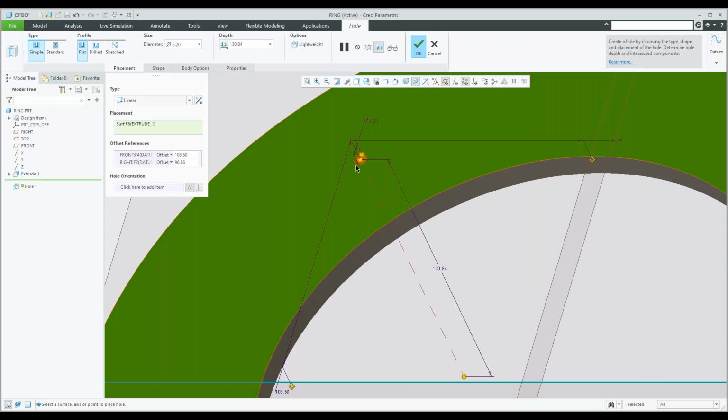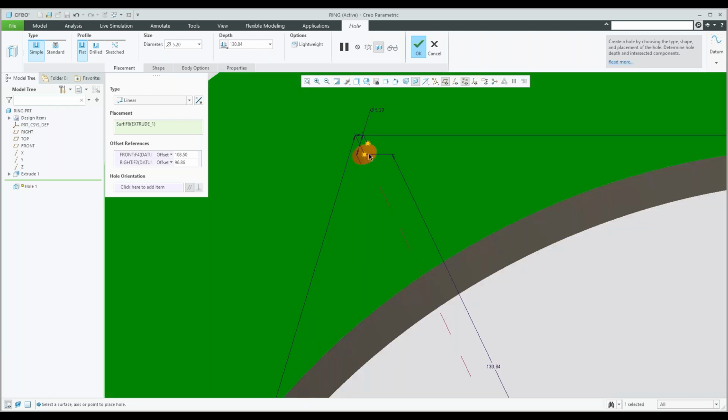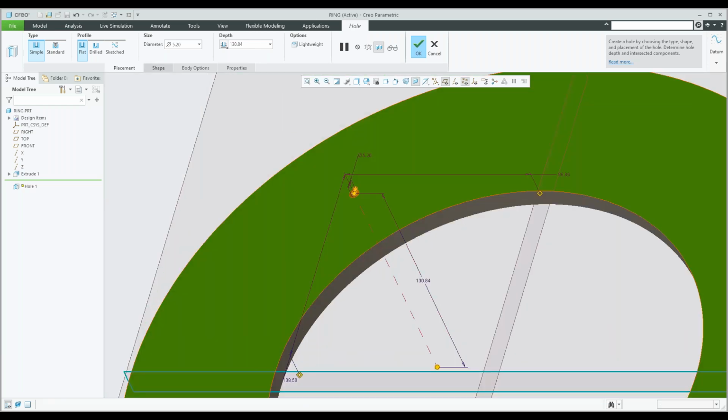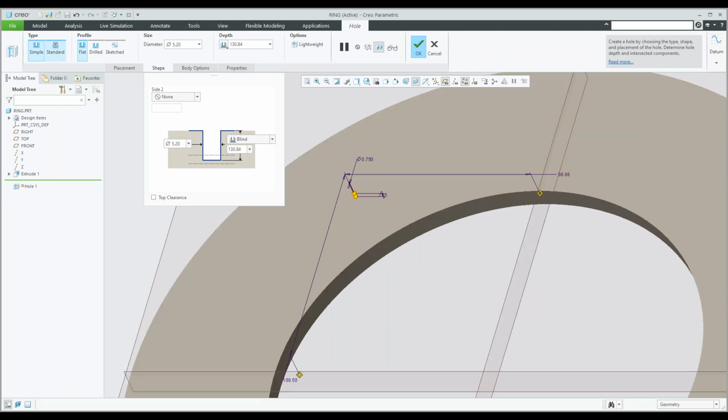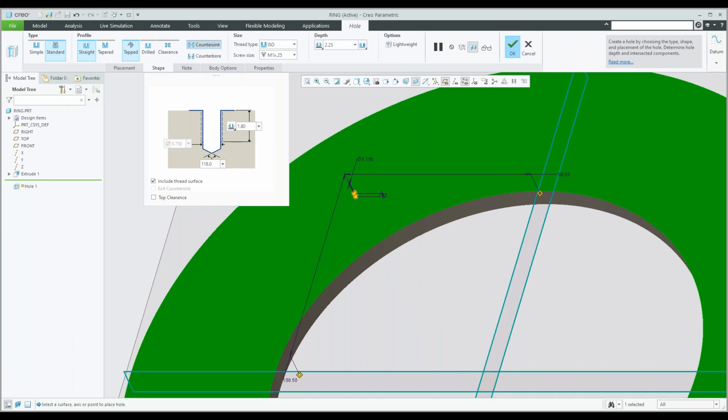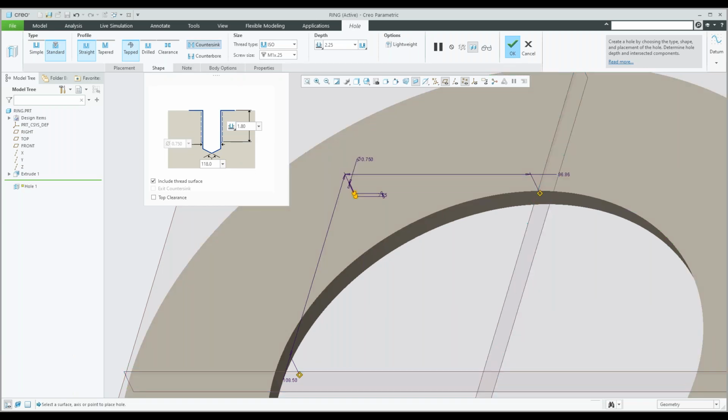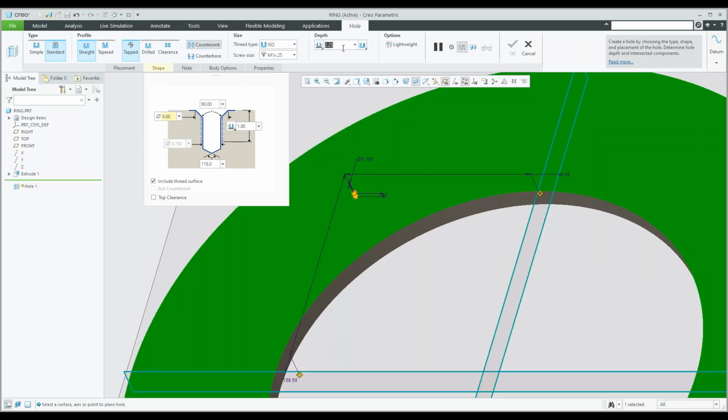So you either have to zoom in, or click the shape tab, and then say, well, I'm going to drill the hole. I want to add a countersink. I want to change the size maybe to an M, make it just something a little bit bigger.